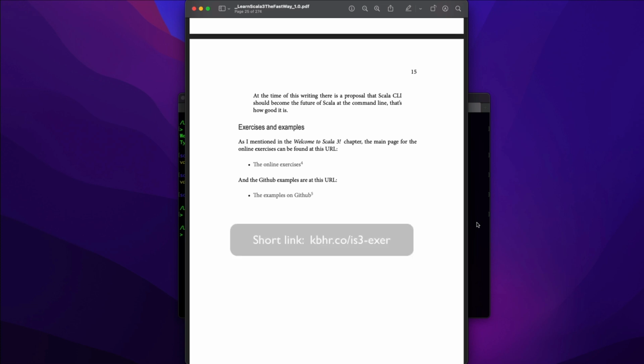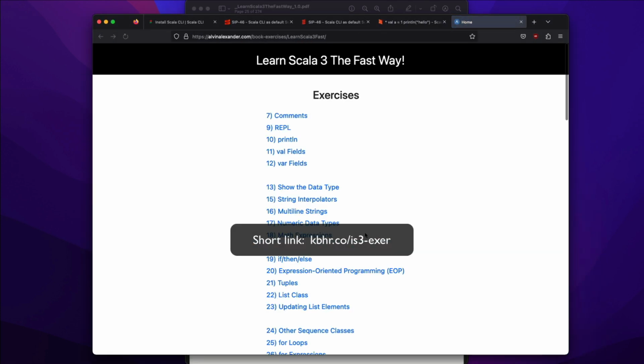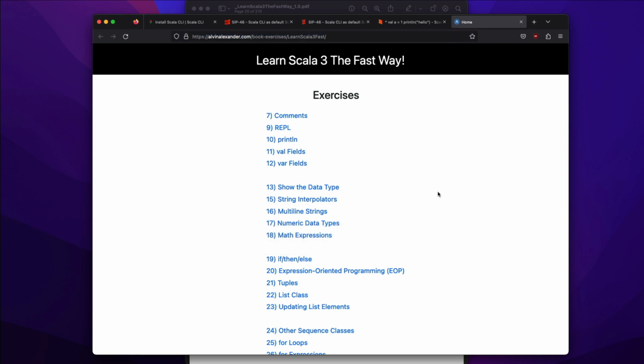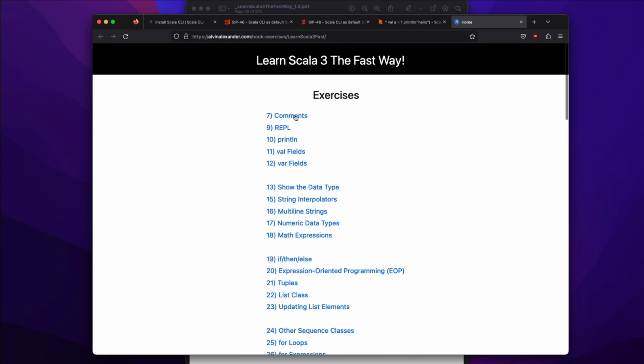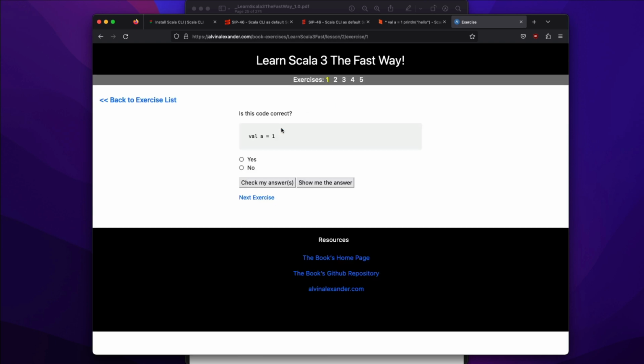Another thing I want to mention as part of the setup for this course is that this book has online exercises, so we can use those in the course as well if we want to. And you can see the URL up here. And what I mean by this is these are all the different chapters in the book, different lessons in the book. So if we were working with a REPL right now, you could come in here and these are the exercises for the REPL. So it asks, is this code correct?